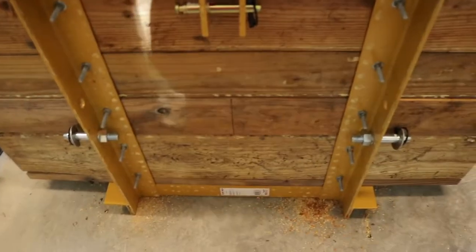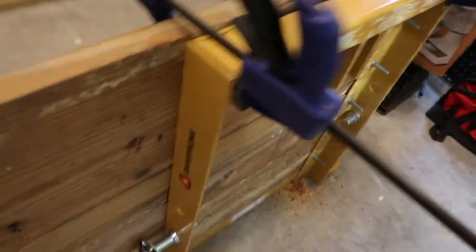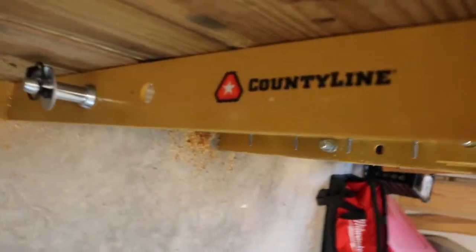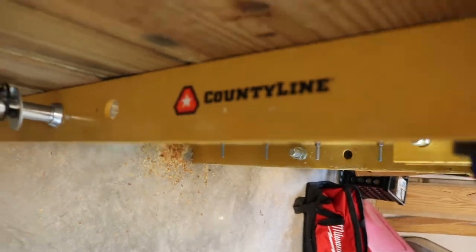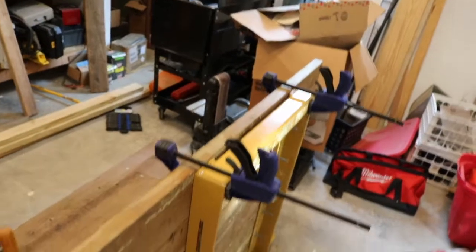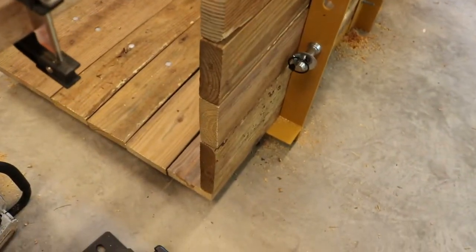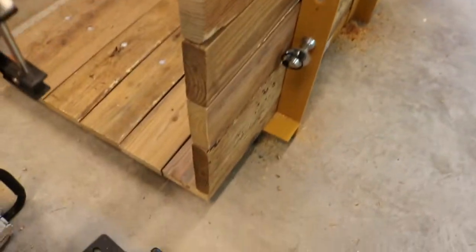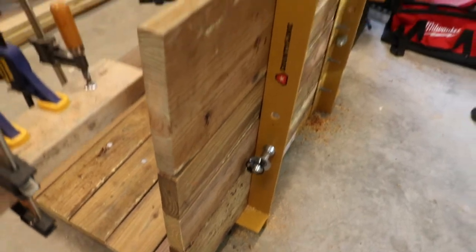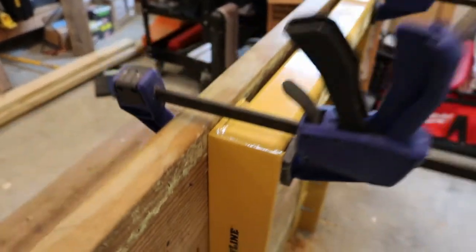Okay, my dimensions are different. Again, I have the County Line carry-all, and it's $169 out there. I had to do a 2x10 on the bottom. This is the upright back. I had to do a 2x10, 2x6, 2x6, 2x12 in order for it to sit mostly flush.